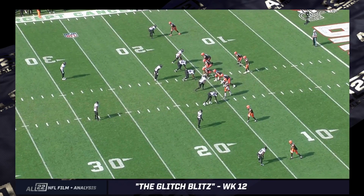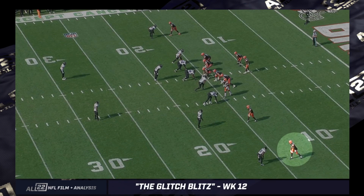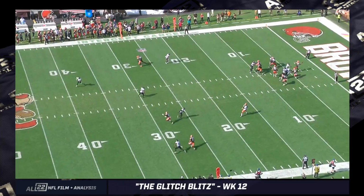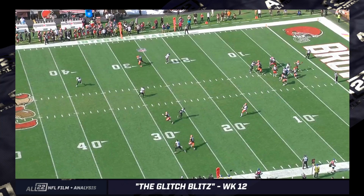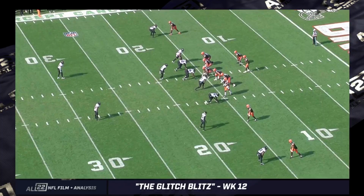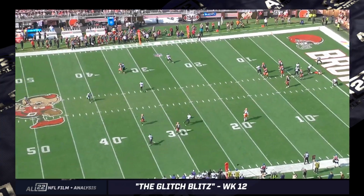So a little different zone blitz than the one we're talking about. This is another one. I think we've got a little bit of an issue down here to the bottom side. You can't match up to 3 unless the guy who's middle of the field is going to help out to that side. You can see the potential exists for a late completion to Njoku in week 4, which the Browns hit us on 3 times in the rematch in Baltimore. So credit to them for being able to adjust the game plan and recognize those things might be open on 3rd and long, like this one is, 3rd and 12.